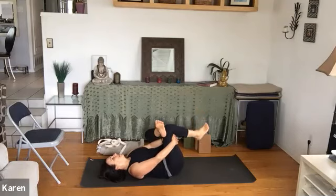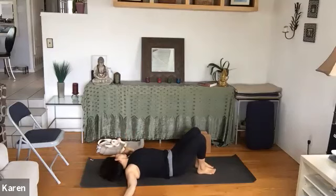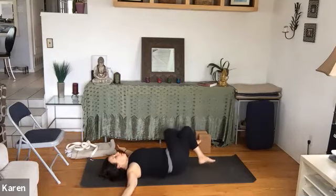And then bring the legs up, uncross. Place your feet down, take your arms out to the sides. Scoot your hips over to the right. Take your right foot, your right leg over your left. If you want to, you don't have to cross them if you don't want to cross them for your twist today. And then we're going to come into that twist.